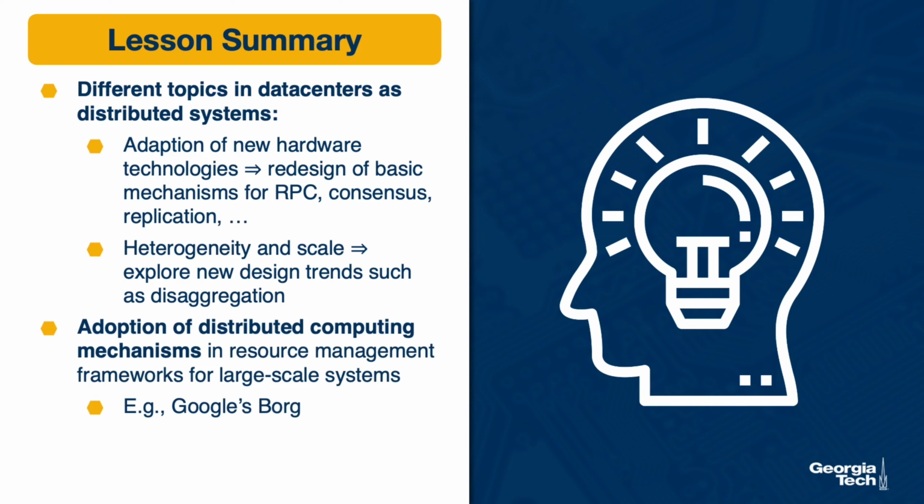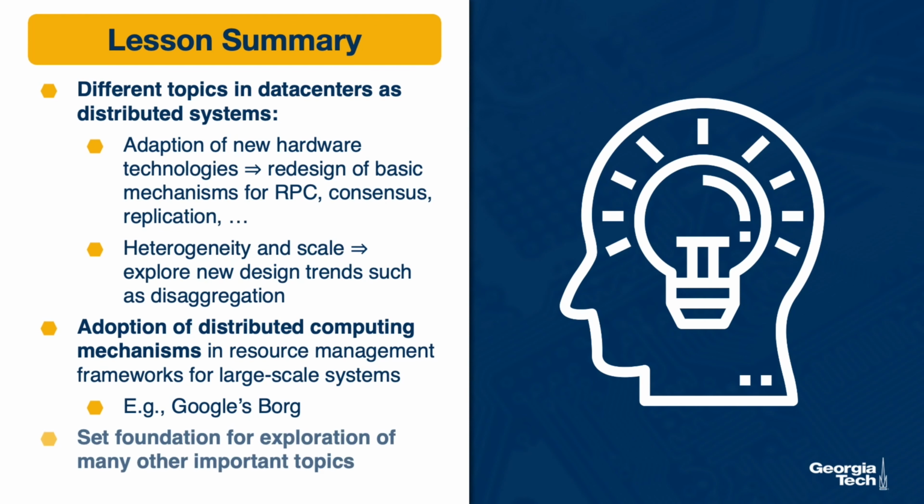We also looked at how different techniques for distributed computing come together in the development of resource management frameworks for large-scale systems. And for this, specifically, we looked at Google's Borg system, the predecessor of Kubernetes. The area of data center systems is very big. It deserves a course on its own, but hopefully with the selection of topics covered in this lesson, we set some foundation which will help you in the exploration of many other important topics in this space.